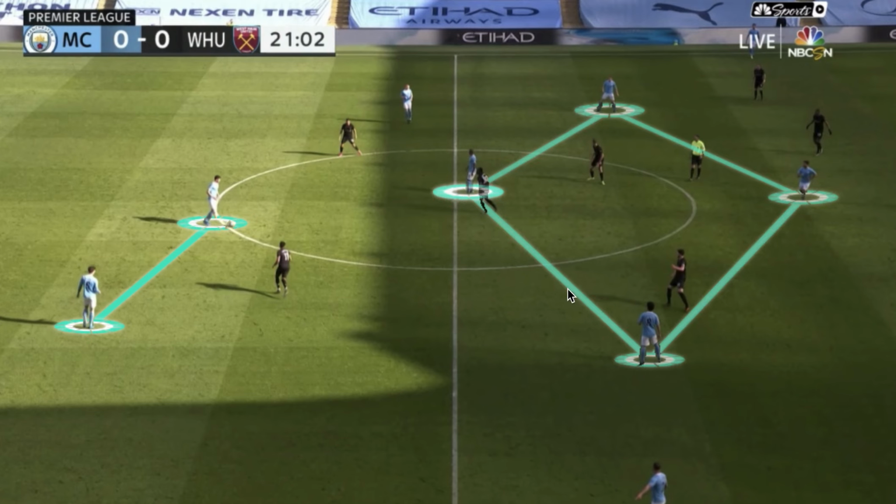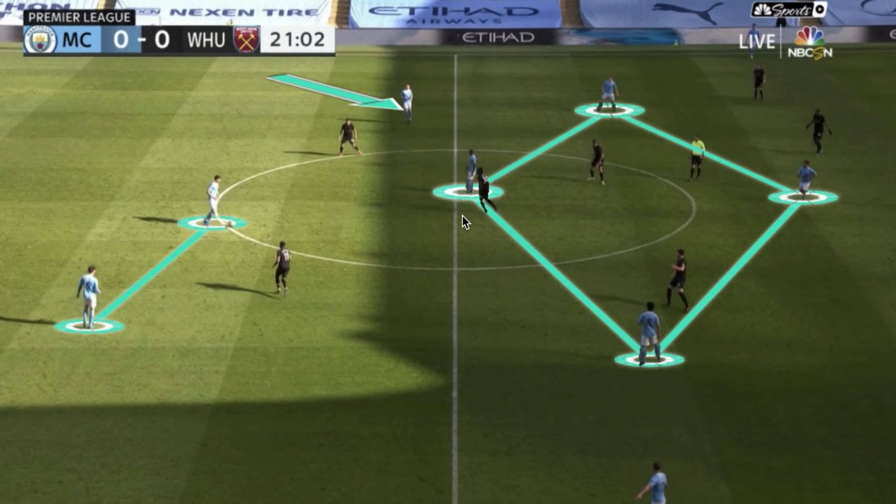So from here, we can look at just first the interactions between the fullbacks. Zinchenko coming in inverted most of the time off the left fullback position and coming alongside Fernandinho. So without Zinchenko, it would have been a diamond formation in the midfield around the 5-3-2 of West Ham.